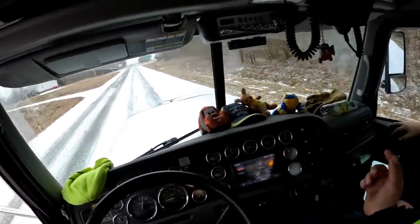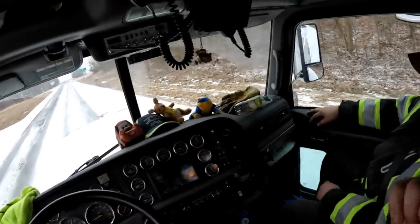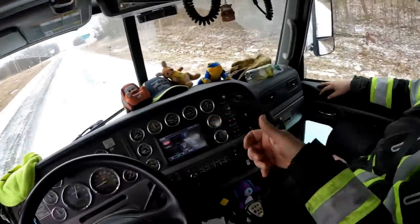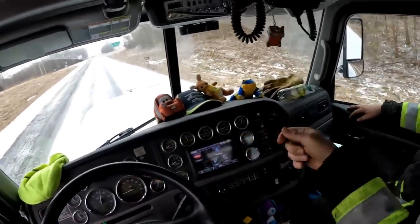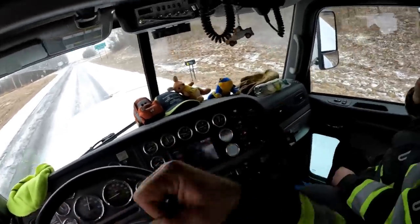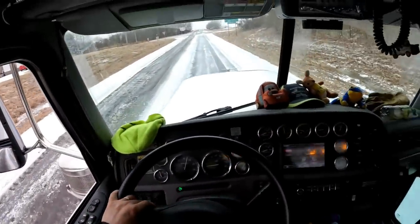All right, he said he's going the same way we are, so we're gonna hit this exit and then we'll take our chains off. I'll have you start taking the chains off if you're okay with that. Yeah. All you do is take this tool that I've got here and undo the cam locks, and then undo the hooks, and then zip tie them together like we showed you at the shop, whenever you're getting them all ready.